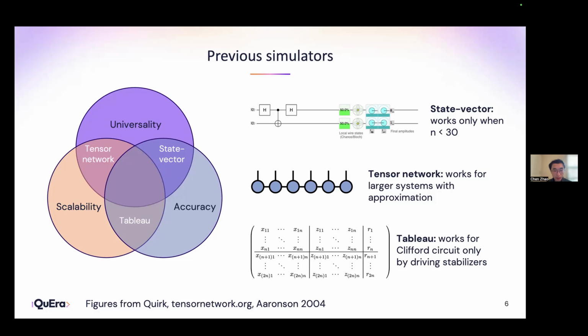So, as a matter of fact, it might not be possible to find a classical simulator that satisfies all three requirements. Otherwise, we would not need a quantum computer. But we built tsim, which has scalability and accuracy, but increases the universality a little bit, because it can simulate low-magic error correction circuits.